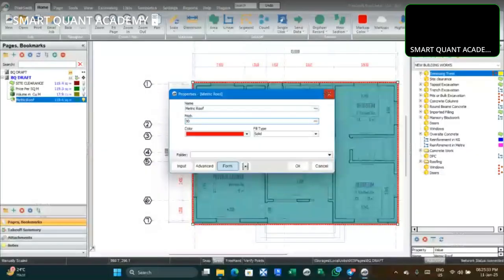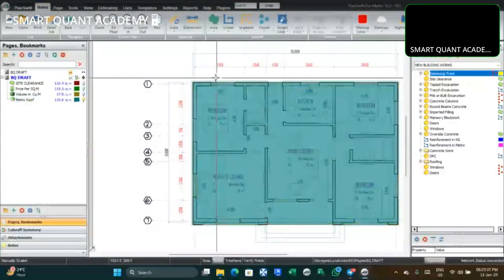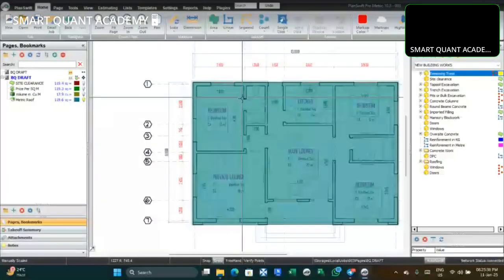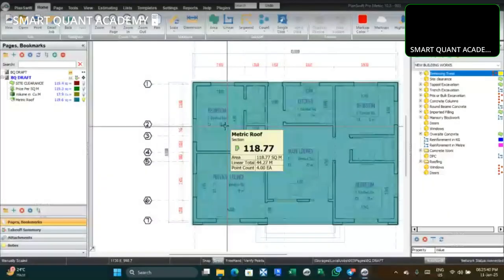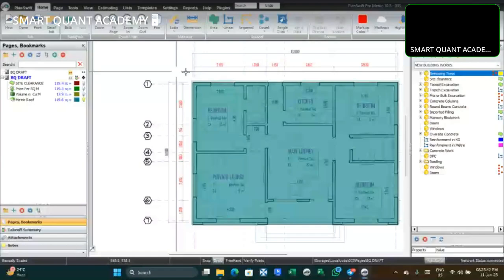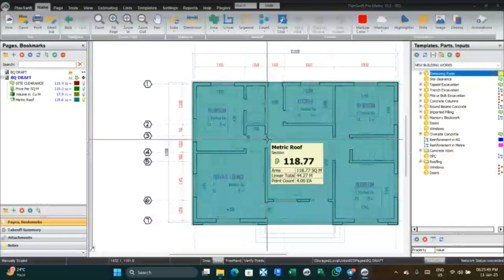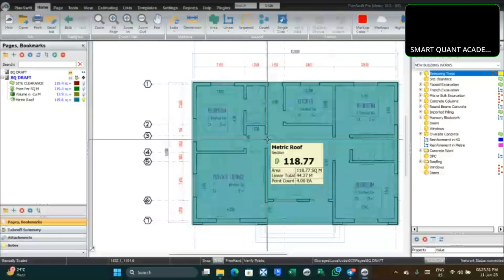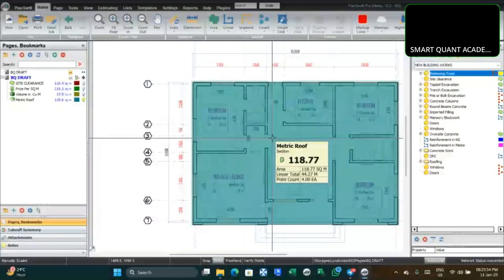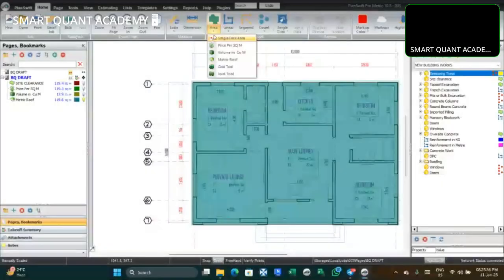How I do it: if you don't have a section like this drawing, where I don't have a section, you have to create a triangle. You create the angle of the roof, then measure the slope. From when you measure the slope, you get the pitch. So you insert the pitch, then you measure for the covering. Are we clear? Okay, I think we are clear on that.